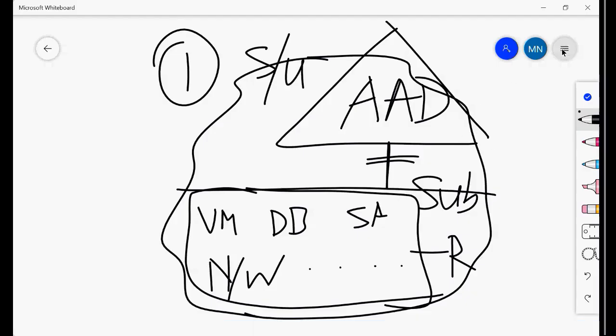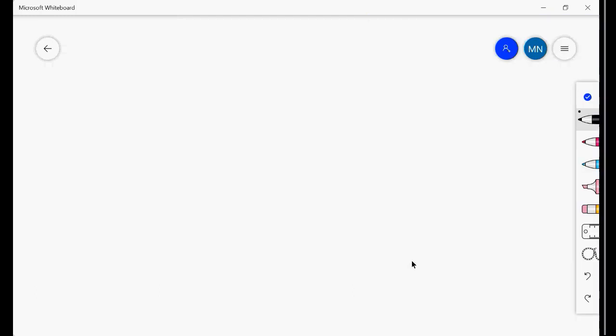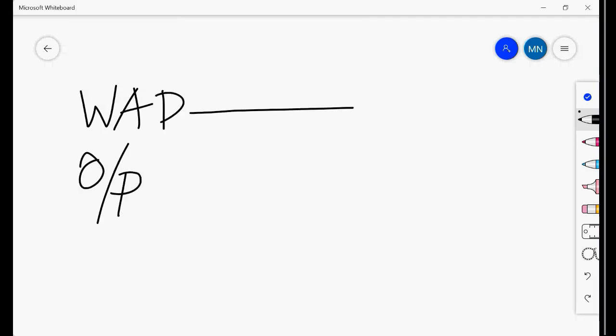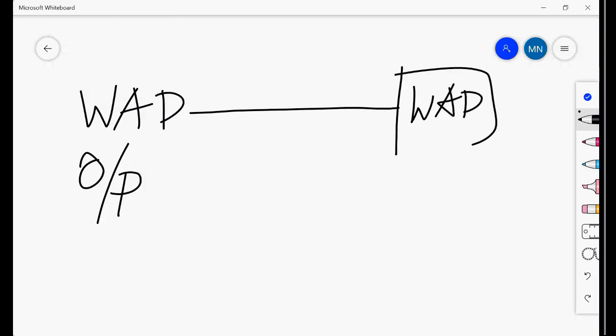So what I mean by that is, instead of having Windows ADs on premises, I'll build the Windows ADs in the cloud.